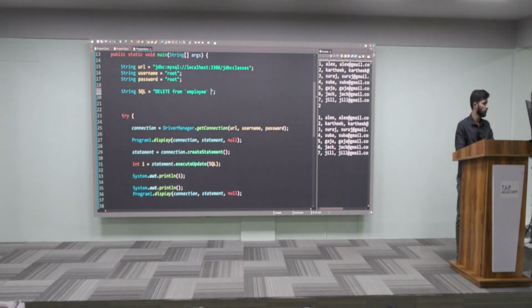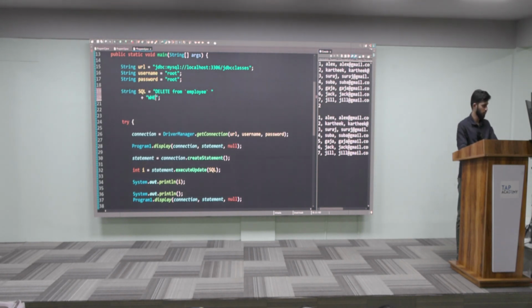Next, where? Department. Department is equal to BD. Is this query clear to everyone? Are you sure about this? Okay.